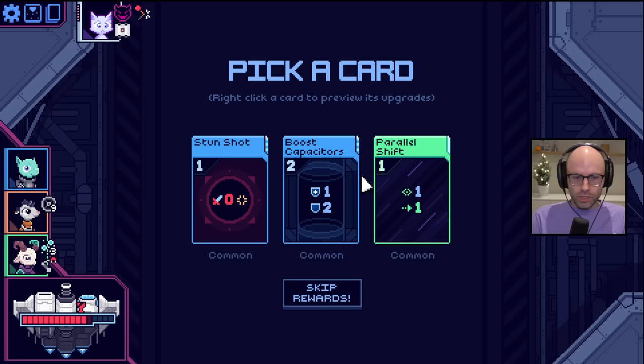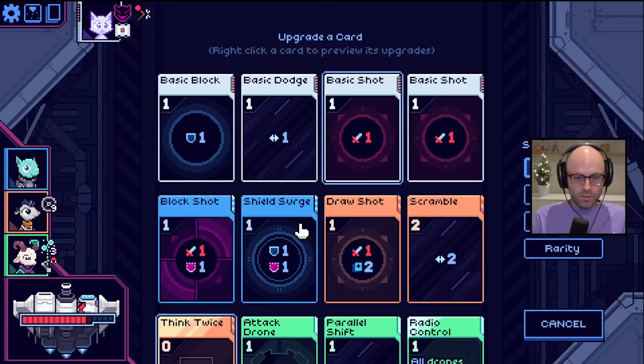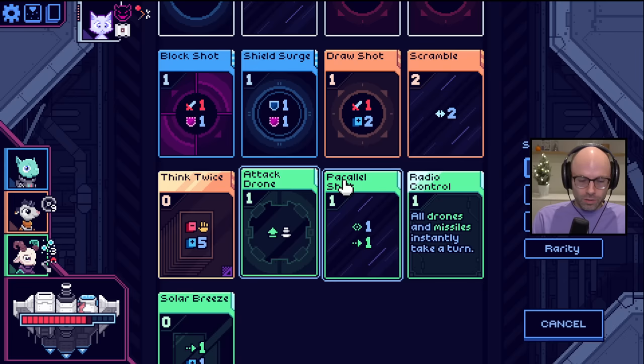Stun shot, boost capacitors. Shield is nice. I really think I need more evasion. I think that's a skip in this household. And let's upgrade some cards. We're going to need them. Now, we do want Think Twice to be upgraded for extra energy, but it does draw less. I don't think it's mission critical right away.